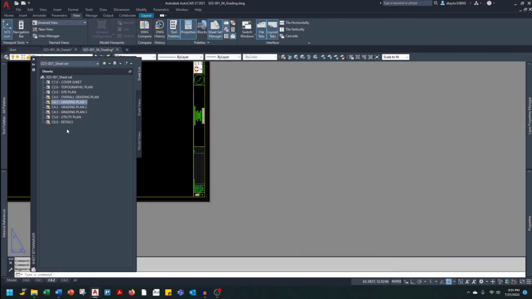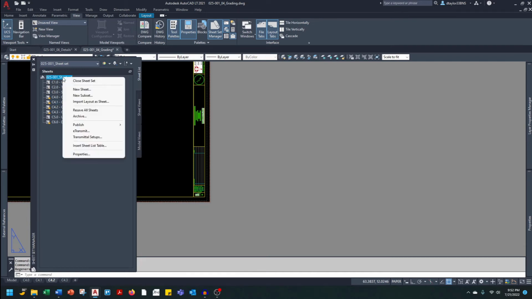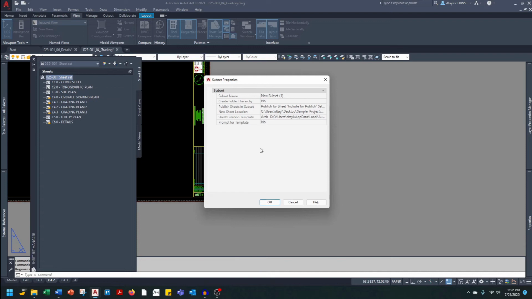One of the really nice things that you can do if you're working in a really large plan set, you can kind of go in and organize these sheets. You know, like I said, what if you're working in a plan set that has 150 sheets or something like that? What you can do is right-click on the sheet set and you can create a new subset.